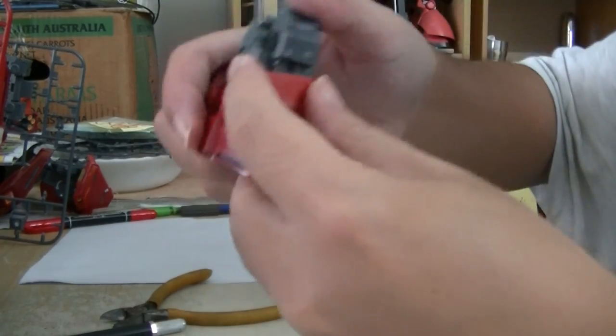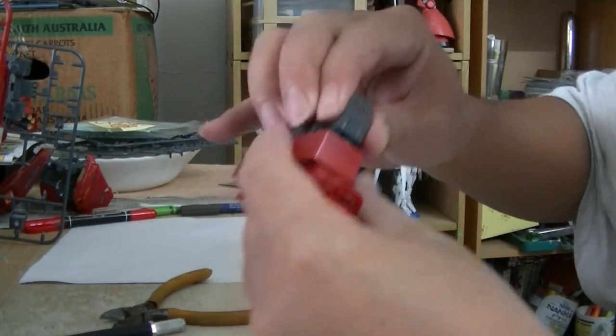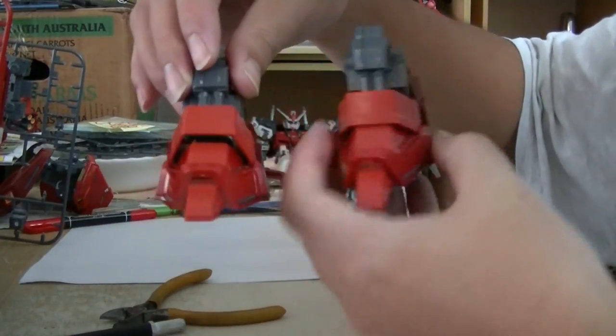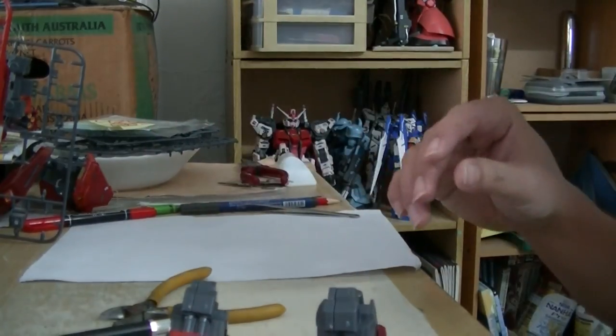Good, good. There you go, yay! Two feet makes the dead corpse complete.